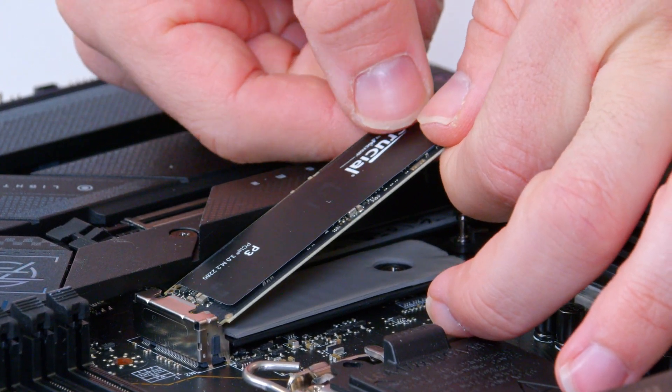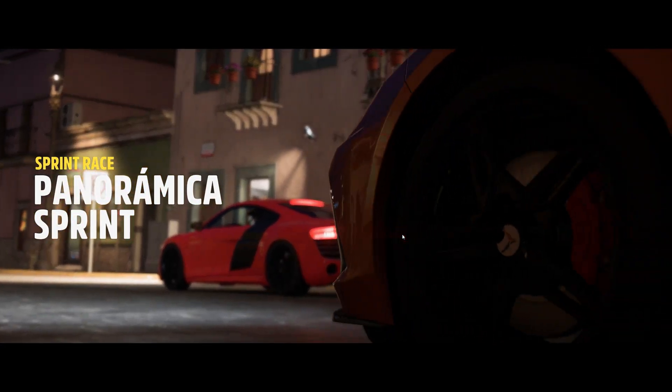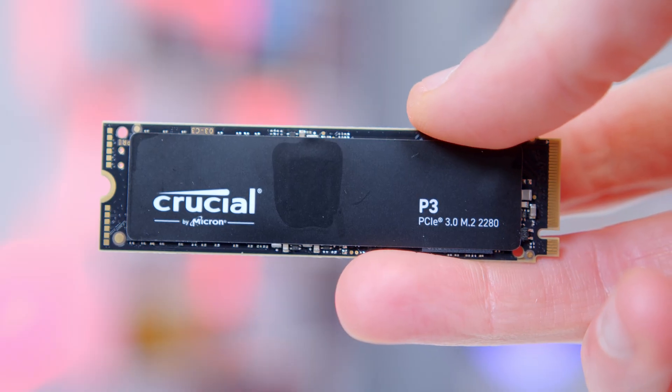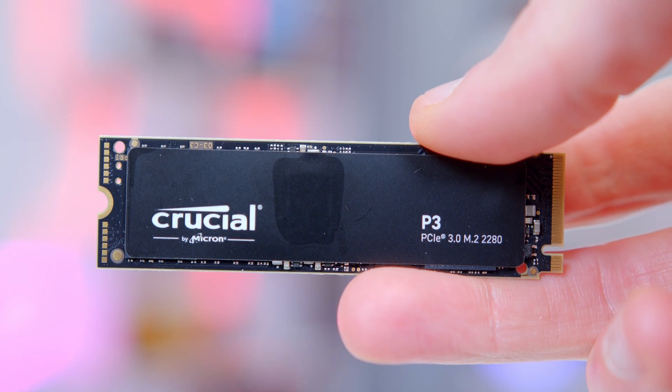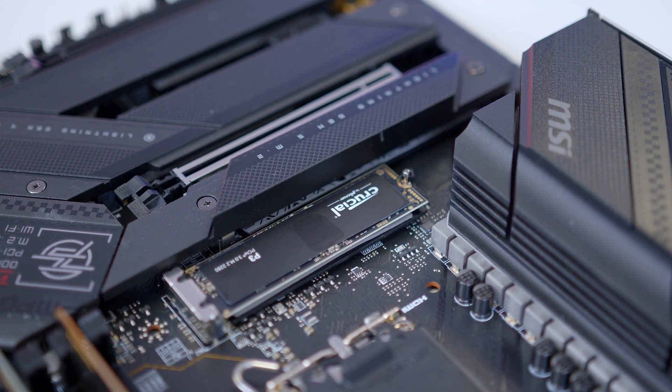I'll be demoing how to install this onto a motherboard for a standard desktop machine. It's worth bearing in mind this will also work in any compatible laptop with a Gen 3 M.2 slot of the right length. A drive like this is going to really help with boot up times in Windows, it's going to help with game load times and the general snappiness of your PC. When the system in the background is doing all of the stuff a general PC likes to do, having a fast storage medium helps to reduce or remove entirely the storage bottleneck. That's why installing an SSD in a PC that either has an older, slower SSD or at worst a hard drive has always been one of the best, if not the best upgrades you can make.